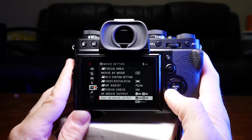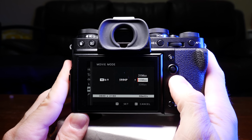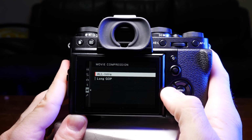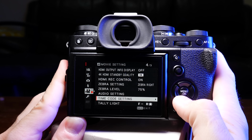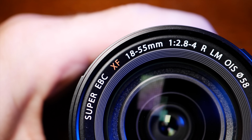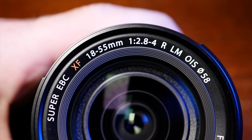This camera has so many settings that I'm just not used to. Like, I use a GH5 and I thought the GH5 had a lot of settings to dig through, like, okay, I want this frame rate and I want this and I want that. The Fuji X-T3 has upped that to 1,000,000,000%. But this is the kit lens and this lens is pretty darn good. I'm shocked at how good it is. And I really kind of like this Eterna profile. I'm kind of staring at the monitor right now, which brings me back to, there is no flip screen on this.